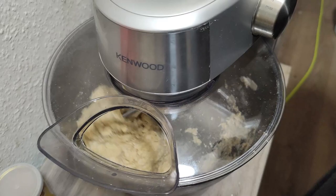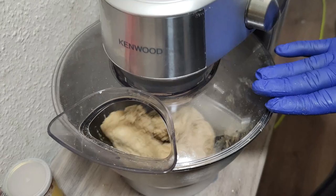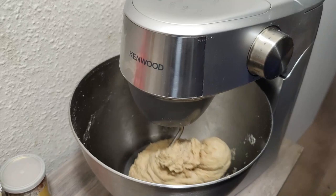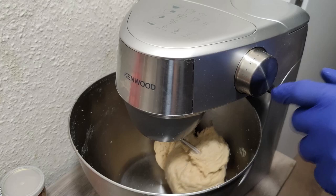I've added some more water to the dough and this is what it looks like after mixing for about a minute or two. This part is really moving as I mentioned. I've removed the cover so you can see what the dough looks like — it looks quite nice. I'm going to increase the speed a little bit.